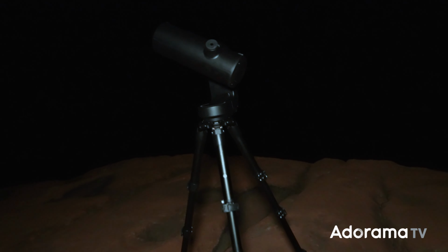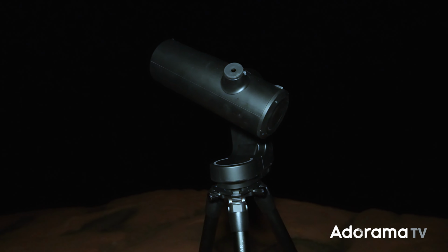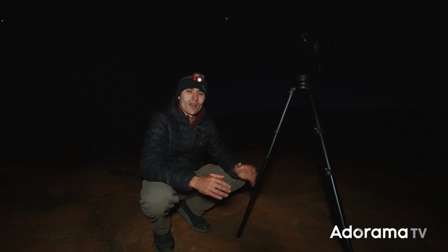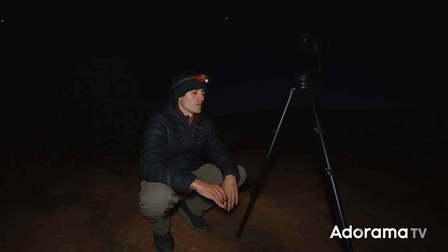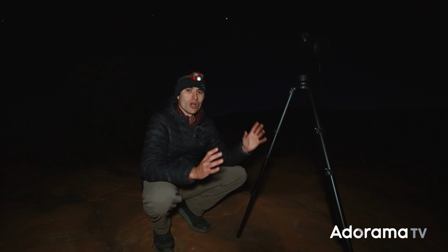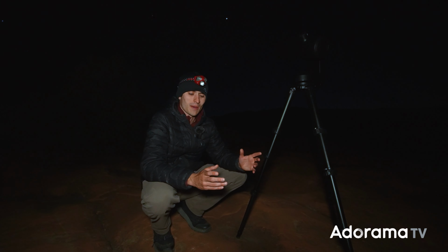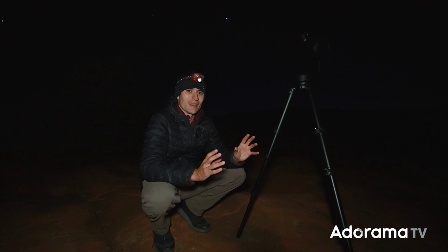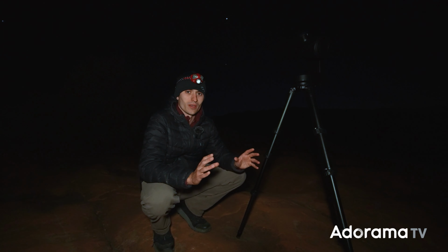It's as easy as throwing up the tripod, putting the telescope on the base, and then turning on the telescope and connecting it with your phone. The telescope does everything after that. One of the really nice parts about it is you don't have to dial in the focus. You don't have to know where to look. You simply just go into the app, select what you want to look at, and it will take you straight there without you having to do a single thing.